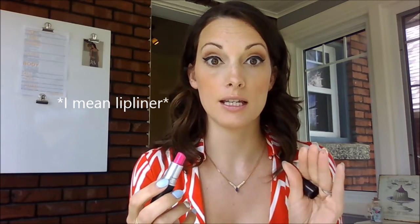We have hot pink Candy Yum Yum by MAC. It is a great color and it lasts a long time. I've hydrated my lips with just a sheer lip balm because this has a bit of a matte finish which can really dry out your lips. I skip the lip liner and instead, as an easy trick, I dot each of my lips to create a bit of a cupid's bow to accentuate it.